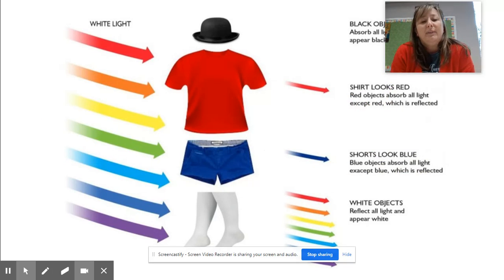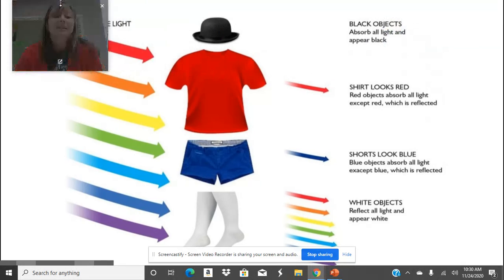Here's another example of this little guy. He's missing his body. So all the colors are going to hit him. He has a black hat though. So when something is black, all the colors are absorbed. They're not letting any out. That's why it's black. And the shirt is red because red is being reflected. All the other colors are being absorbed.